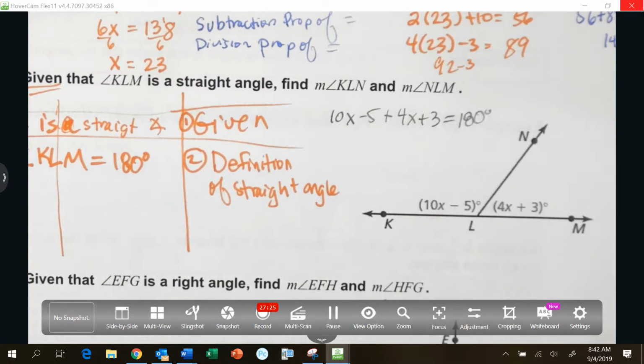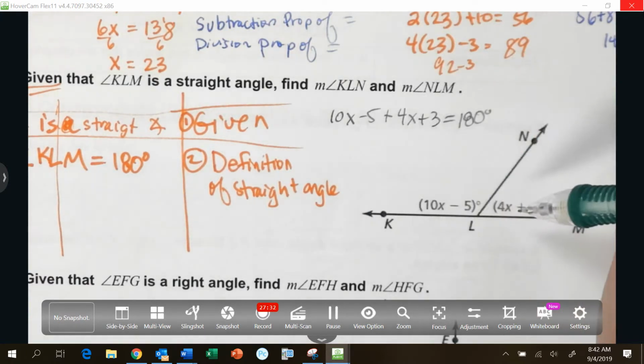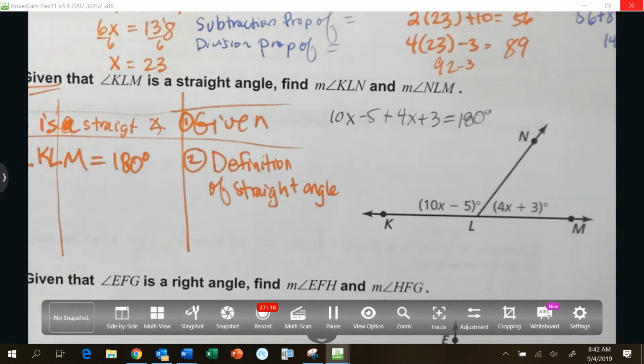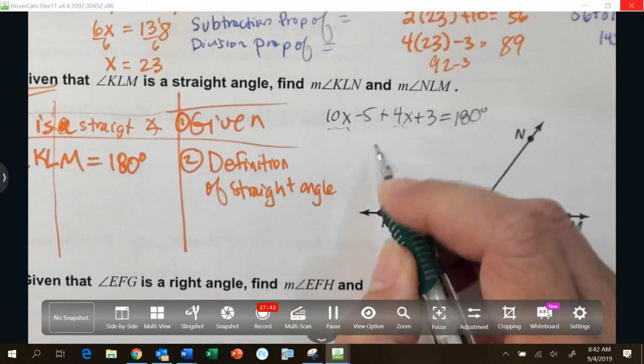And Raylan, do you know what allowed me to add these two angles together and say it equals the big angle? Angle addition postulate, that's right. And then also substitution because I put what they equal in. I'm just skipping some steps here. From here, we're going to simplify. We're going to add together like terms.